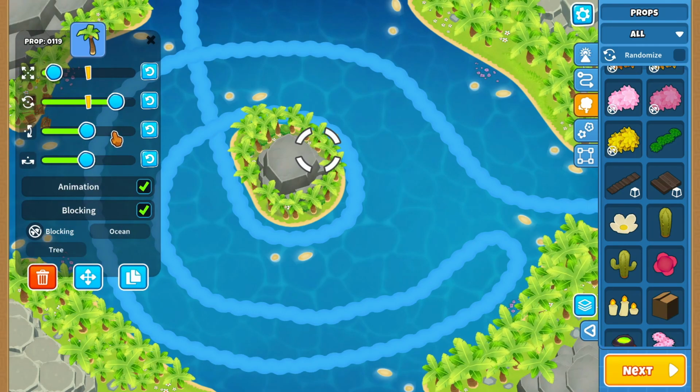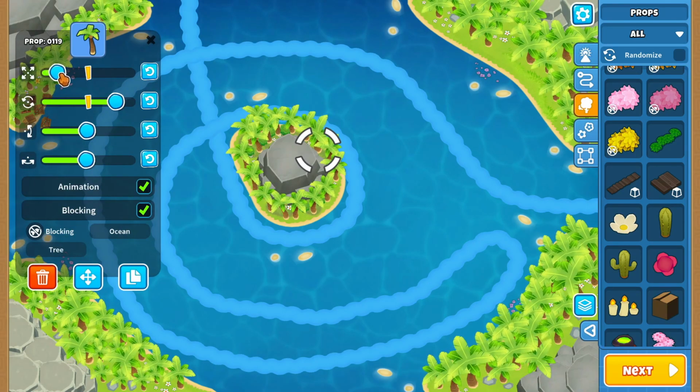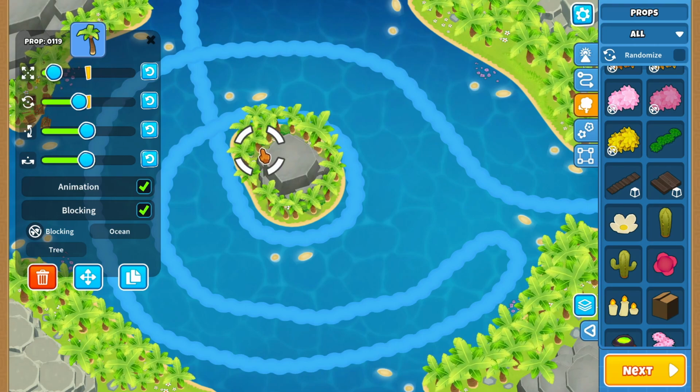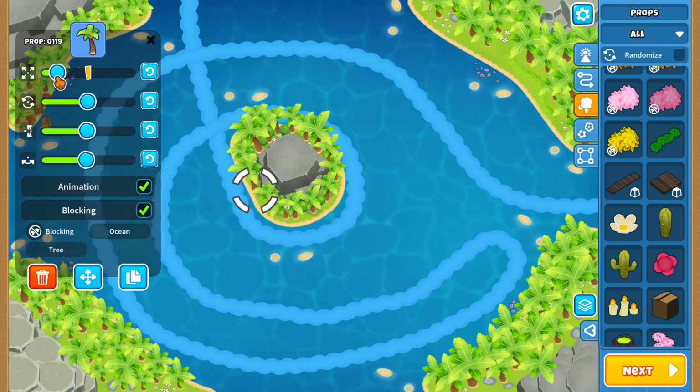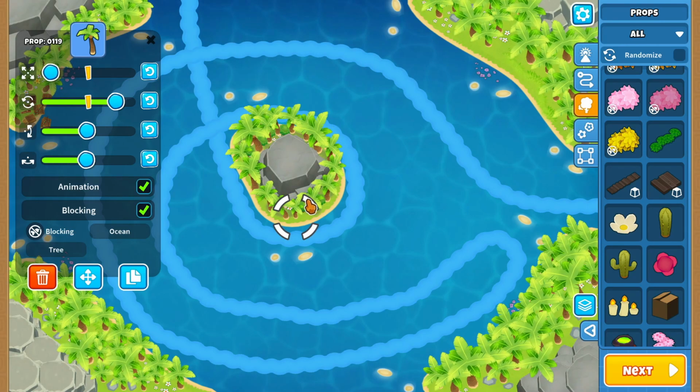The next thing I want to do is change the size of some of these palm trees here in the center, because right now they all look kind of similar. So I want to make a couple really stand out for being bigger. Then we'll have a couple seem a little bit smaller than the rest.